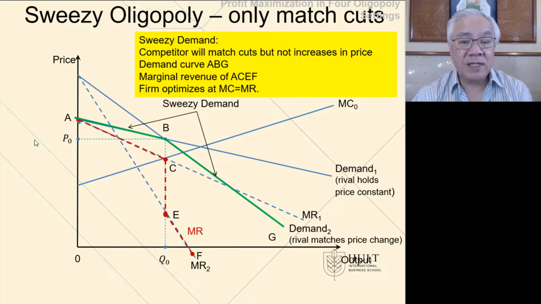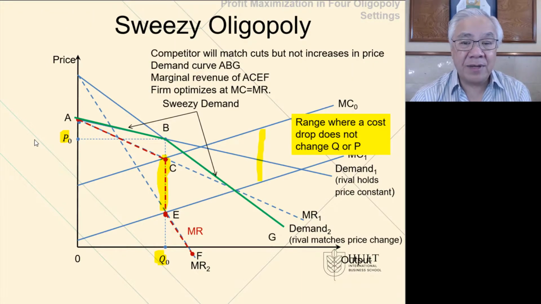There are some other interesting attributes to Sweezy oligopoly, and I'll just illustrate one of them. That is what happens if the marginal cost of firm 1 drops, and it drops to marginal cost 1 from this line down to here. Notice that the range does not change the optimal quantity for firm 1. So in this case, there's a fair amount of rigidity in the price because of this item, and where firm 1 reaches an optimal position for their profitability.